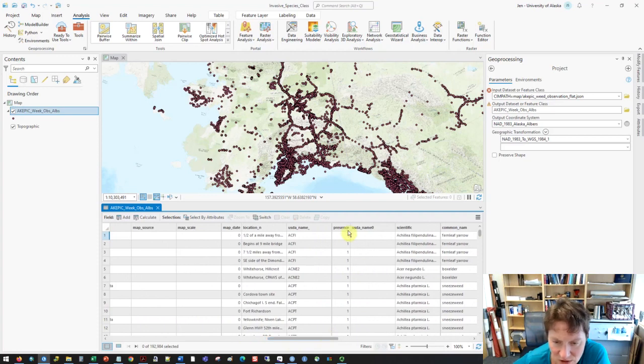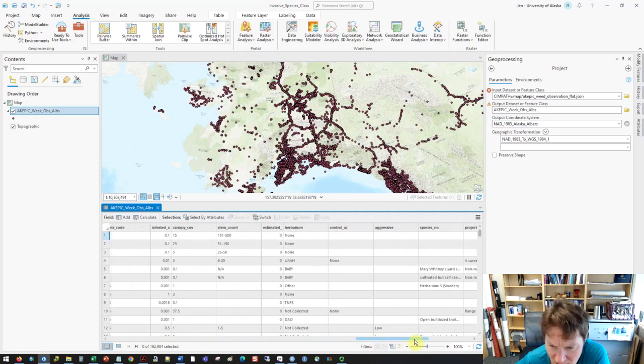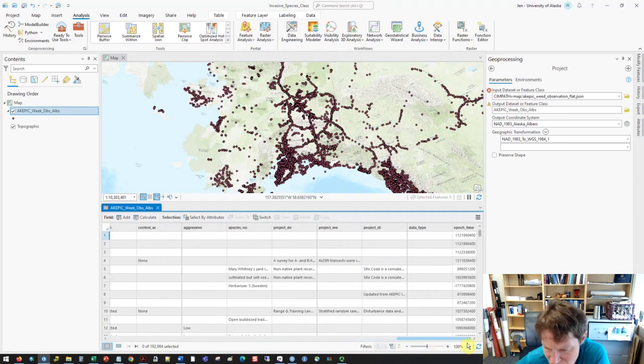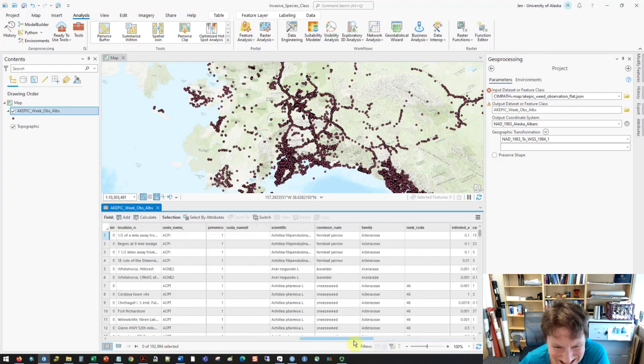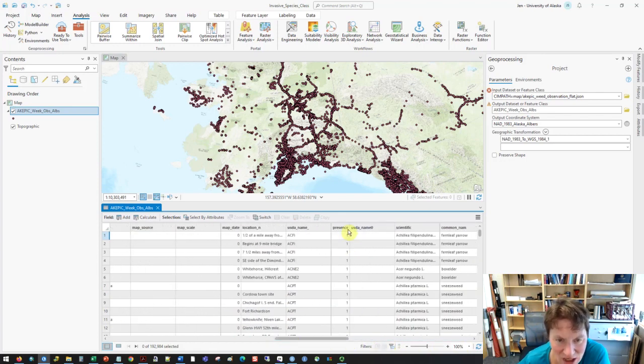For me, the most important is this presence column. So was it there? Was it not there? Because maybe they have looked at some sites that didn't have it, but that's kind of one of the issues with trying to say predict invasive species is most of the observations are presence only. There's very few absence only.